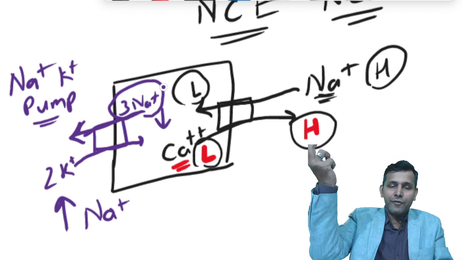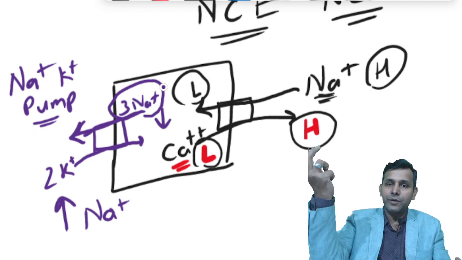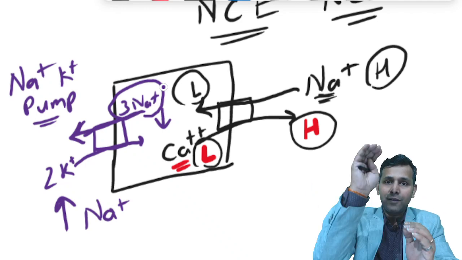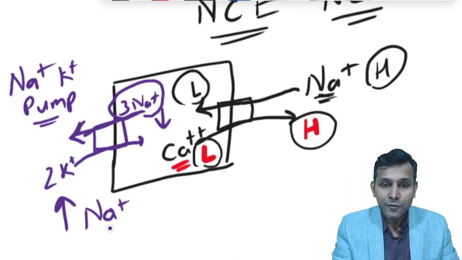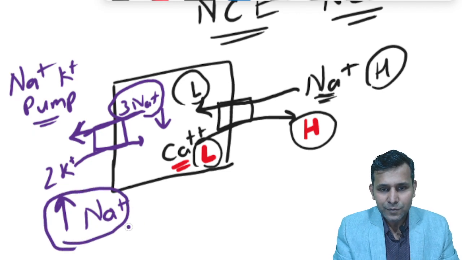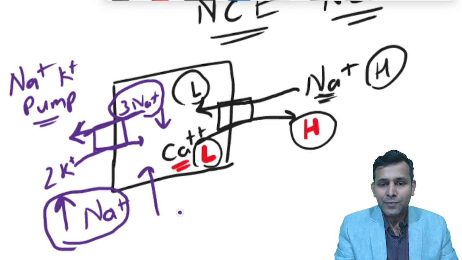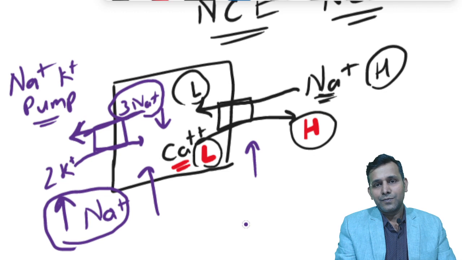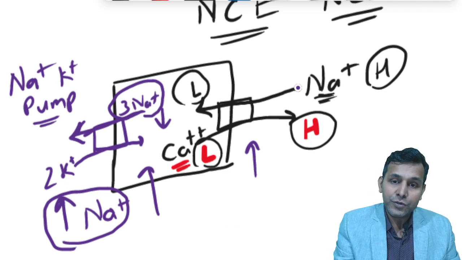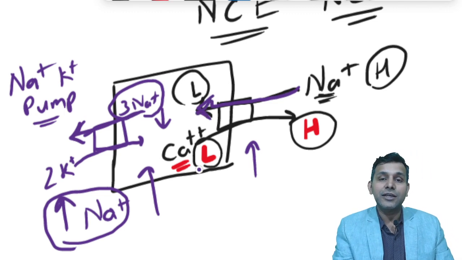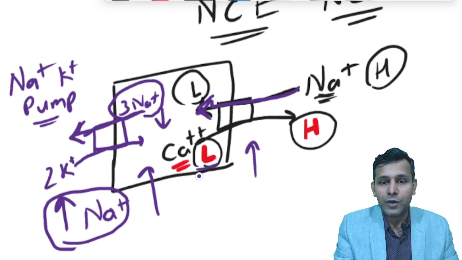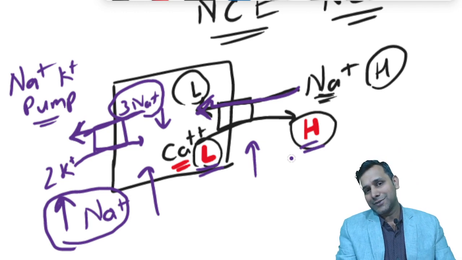So a very high gradient is created because sodium is more outside and it is pushed outside, and the interior, the ICF sodium, is reduced. So this force of sodium to move inside the cell is utilized by the secondary active transport. The secondary active transport uses the sodium energy, or you can say sodium linking. It links the transporter to a sodium movement and transports another substance from lower concentration to higher concentration.